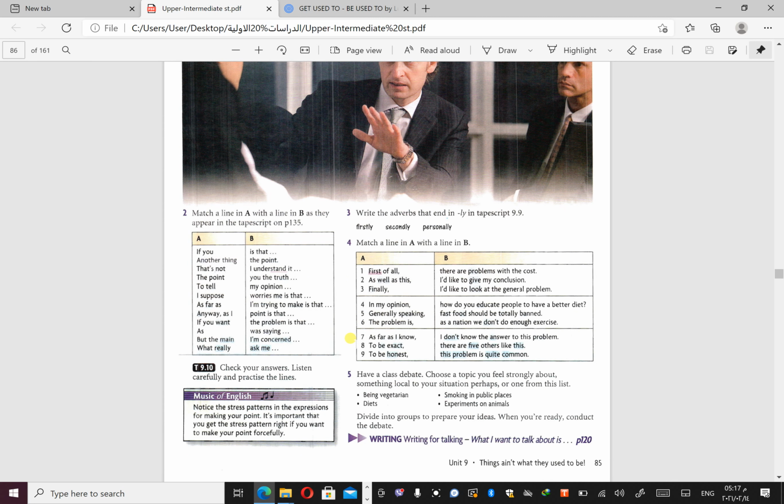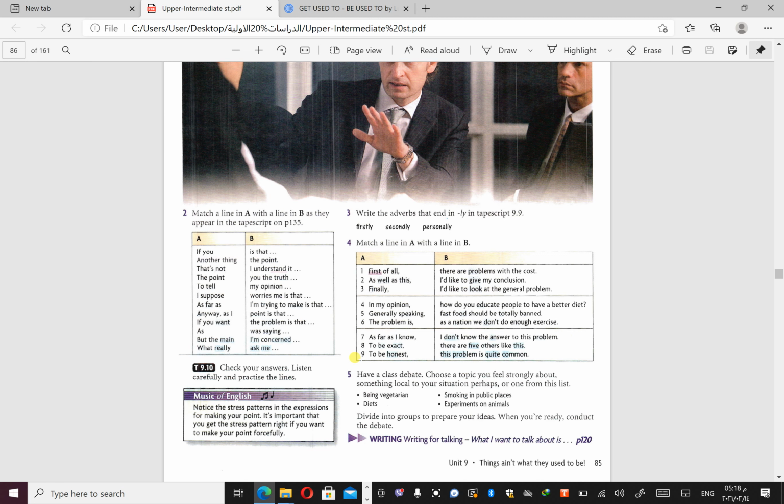For example, first of all, we use some transition words أحيانا نستخدمها حتى نعبر عن المعنى, like first of all, as well, in addition, finally, second. Okay, or we use some expressions that state our opinion, like I think, I believe, or as I mentioned, in my opinion, generally speaking. Okay, or even when I say the problem is or the best solution is. So here I'm clarifying my point of view. Okay, or for example as far as I know, to be honest, honestly, frankly.